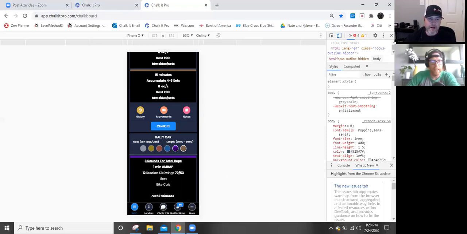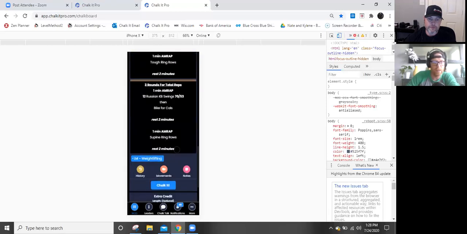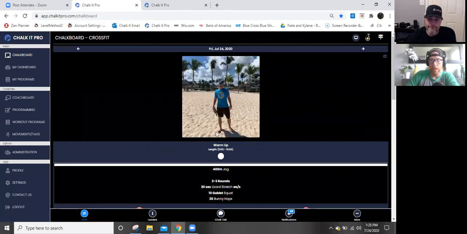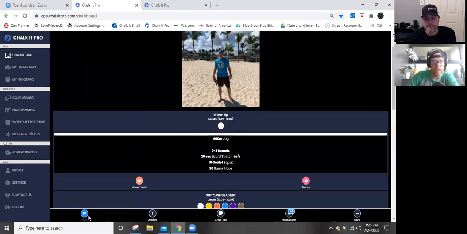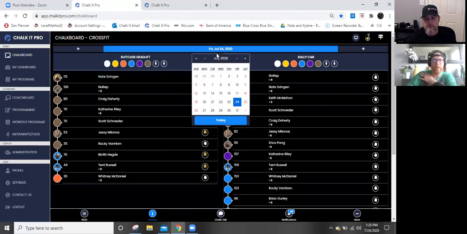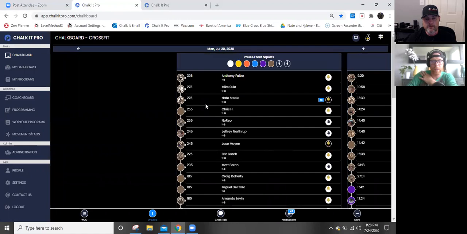So I'm going to just pop back. Now that you kind of get the idea of how the phone works, everything is in there. It's all the same functionality. I think just for demo purposes, it's a little bit easier to see full screen. At the bottom, you're going to see a few different daily links, right? So leaderboards, this is a big one. Let's go back to a day that was a little bit more full at our gym.